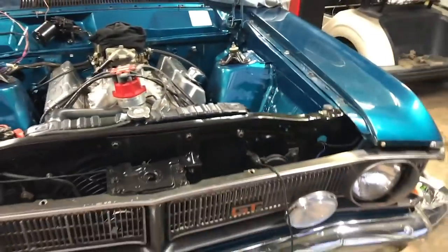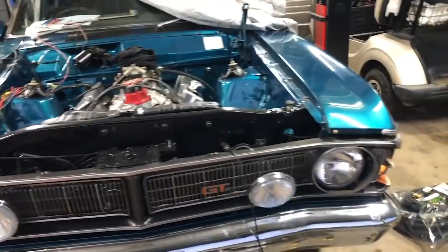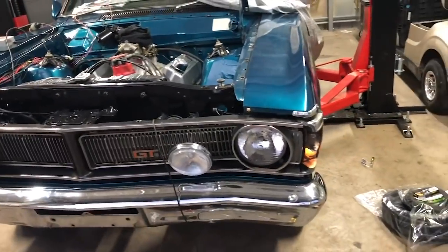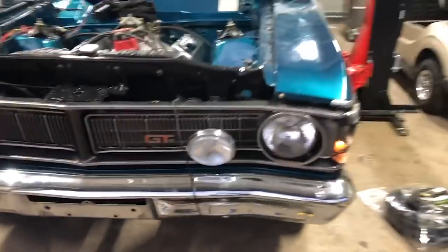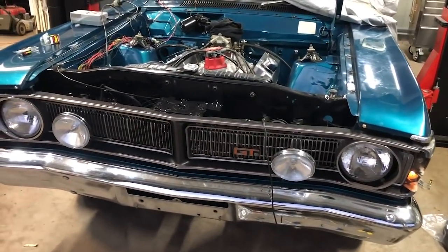Now don't get me wrong, that is not a how to fix your muscle car forever type of fix. That's a how to get your ass to work on Monday with working lights or get through rego or something like that. It won't stay like that forever. Just use that little trick until the new parts come.